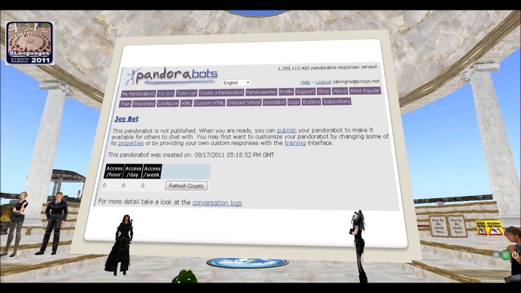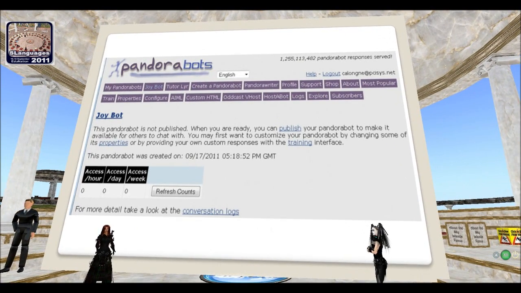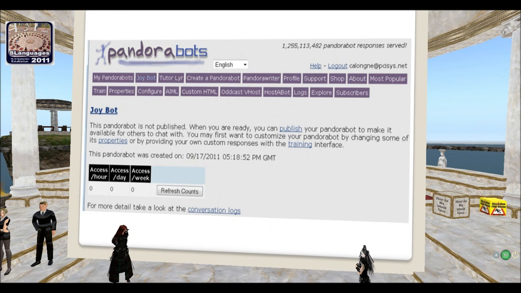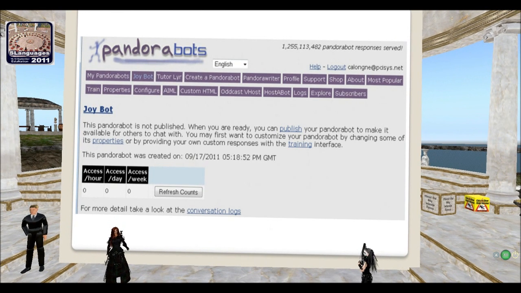Okay, so moving to the next one, let's look at what we're doing here. Now, we've clicked one of the links on this page, or we're about to. What we're interested in from this page is, I've created a bot called JoyBot. If I have Joy, and that's her name, I can publish her, but if I publish her right now, she doesn't know much. She's not very smart. So she needs some rules and facts. She needs to know things like what's her favorite movie, what's her name, all kinds of details, if you will. And there's a link on this page that you want to click, and it's in the paragraph under JoyBot.